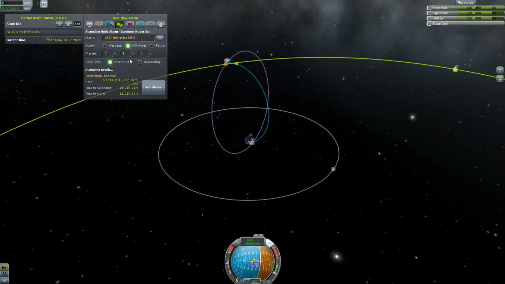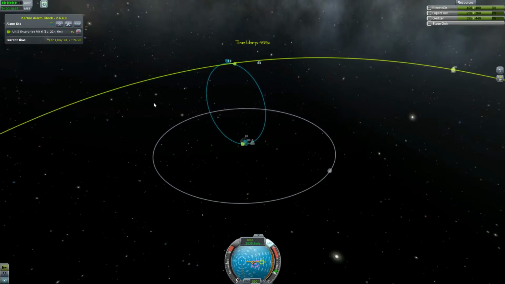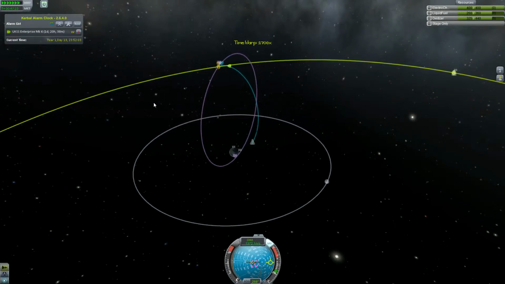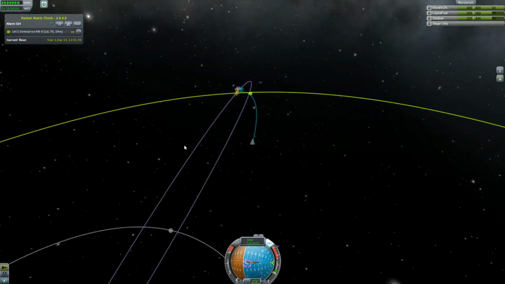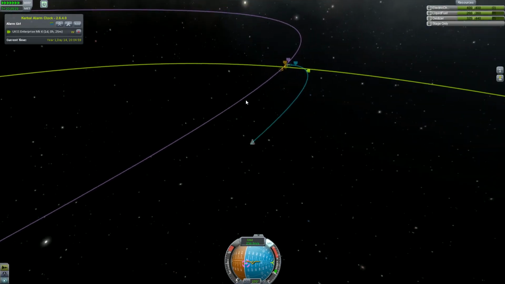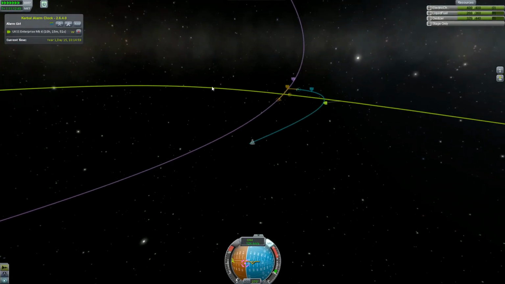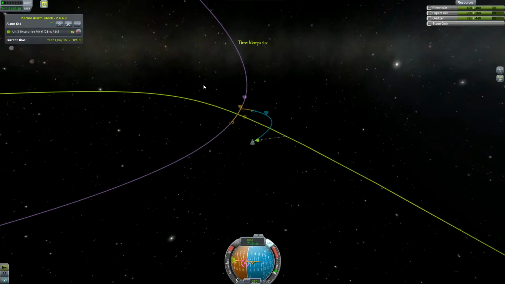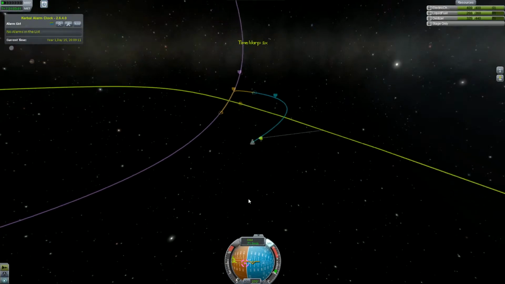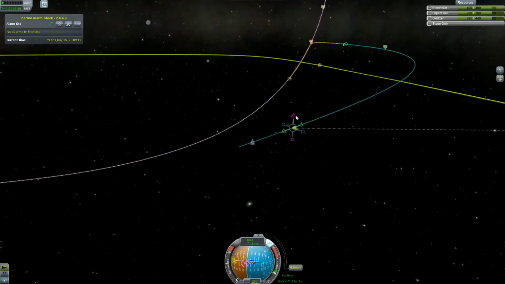And we are there. Let's set our alarm clock and time warp to the ascending node that appeared on our orbit. What we're going to do is create another maneuver node near the ascending node and use it to correct our orbit that way, so that we don't get into the polar orbit around Minmus. We want more or less equatorial orbit to get closer to Jebidiah.